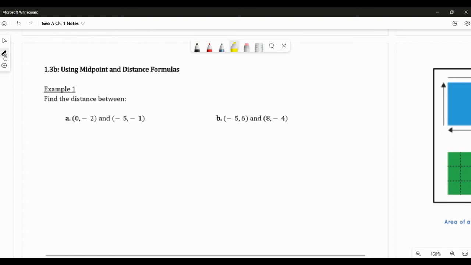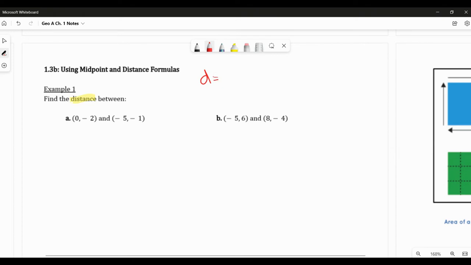The first thing that I need to do here is figure out what I'm being asked. So I'm being asked to find the distance between my 2 points. So let's start with question A. The first thing that I need going into this is the formula for calculating the distance between 2 points. So this is in your student journals. However, we'll write it down one more time here.